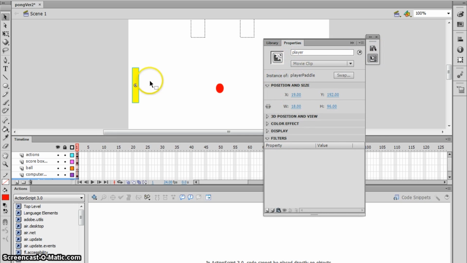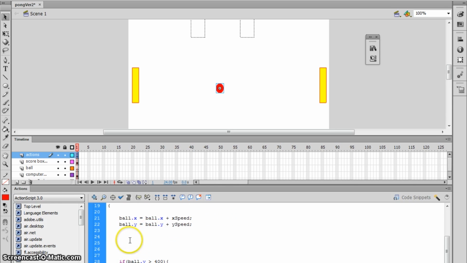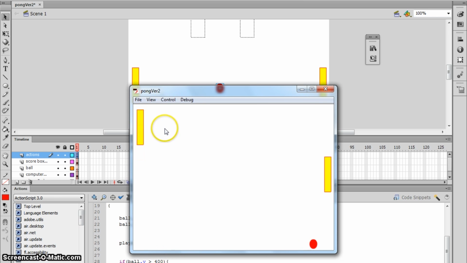I called this player paddle here, I called it player. And I need to remember that name, because that's what I'm going to be using in my ActionScript code. And all I'm going to do in my ActionScript code, within the game loop, by the way, it doesn't really matter where you put it, is: player.y will be assigned the value of mouse y. And check it out. This is blue. ActionScript and Flash know exactly what we're talking about when we type in mouse y. It understands that we're going to be using the y coordinate of the mouse cursor. So when we play the game, look what happens. The player paddle is now following the mouse. I'm not clicking, I'm just moving the mouse. Brilliant! That was easy.